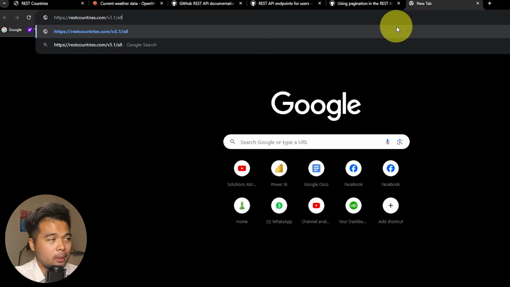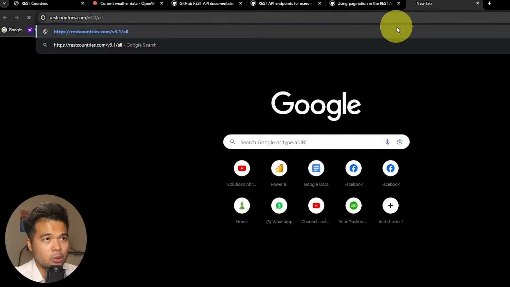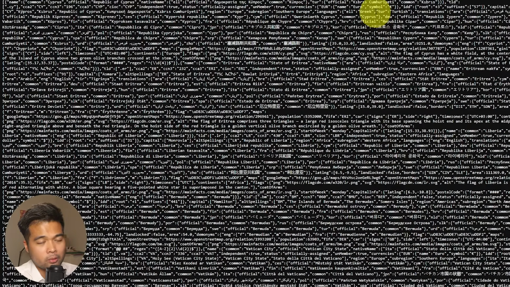So if I just paste that same URL into my browser, this is what it returns, which is essentially just a JSON style file format, which is then converted into the tabular format record that we have in Power BI. A lot of these things are properties and items, which are basically just countries, and Power BI just makes it easier for us to work in this format. So this is basically what it returns.